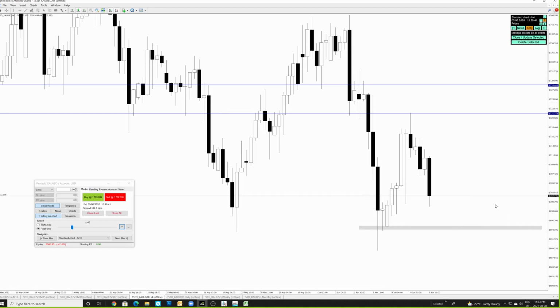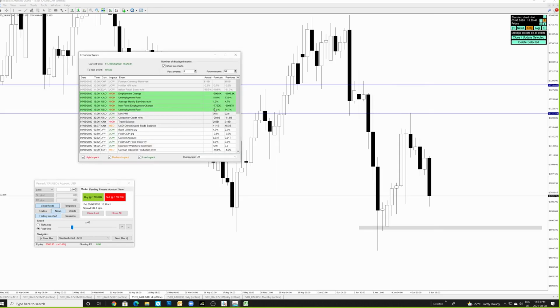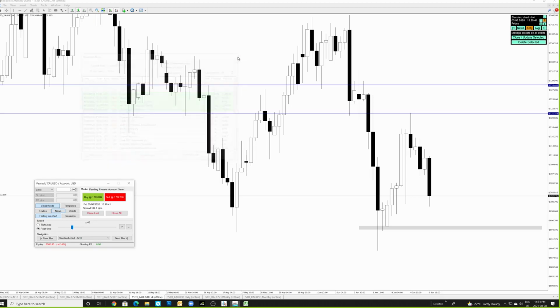So the 4-hour is coming down, but the only problem with this 4-hour candle is that there was a rejection here previously. So we're unsure whether this 4-hour candle is going to continue pushing down, or is it coming down to reject like we rejected here before, right? That's something we don't know. And plus we have NFP coming at this point and looking at the numbers, they're looking at slightly good numbers here, from 20 million to 7 million. It's looking at slightly good numbers. So if they're looking at good numbers, fundamentally gold should continue down, but technically it's in a rejection area, so we're unsure what's going to happen.